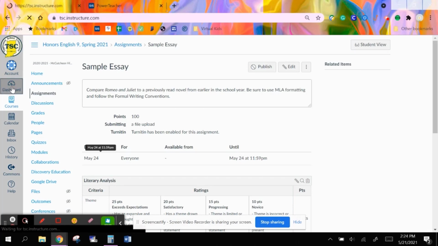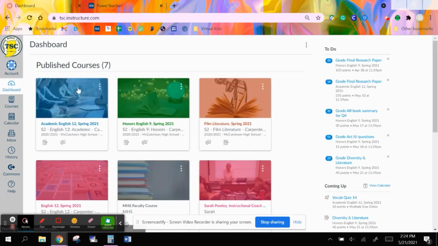So once students start submitting their file uploads to Canvas, you have this to-do list. So these are all of the assignments, essays, quizzes that you'll see that you have to grade. If you have a quiz that is automatically graded, maybe it's a vocab quiz, those will not show up on your to-do list. These are just assignments that you need to have some sort of attention to.